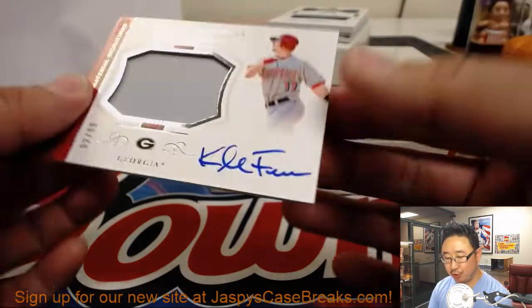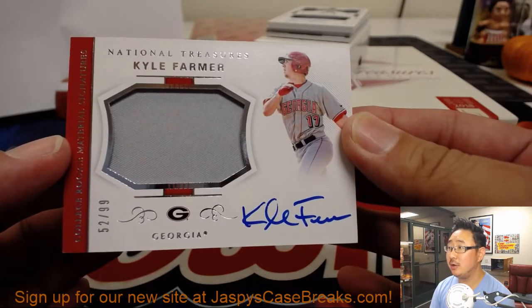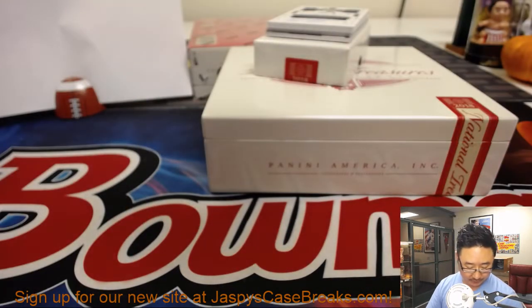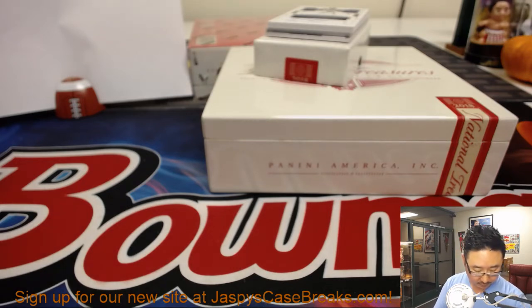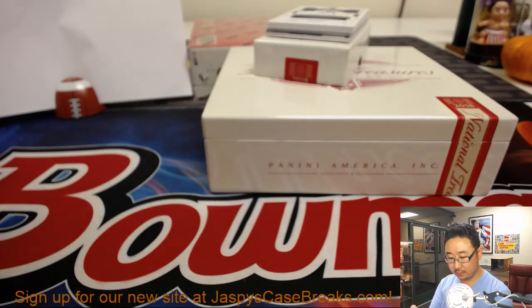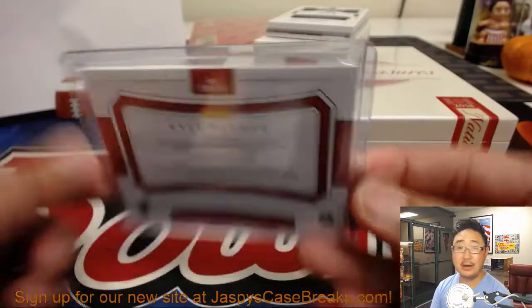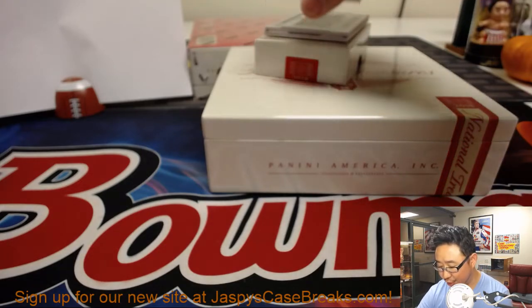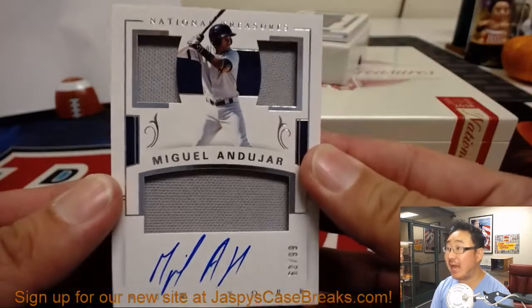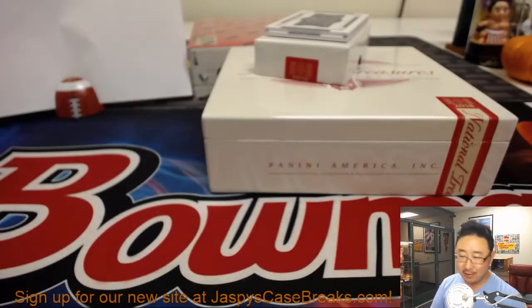We got something for number two. How about something for Nick Leslie? Kyle Farmer, jersey and auto. In his Georgia gear. He's a Dodger. So that goes to Nicholas Leslie. Wow, this is nice too. 62 out of 99. Miguel Andujar. Triple relic and autograph. Another one for Nicholas Leslie. And the number two.